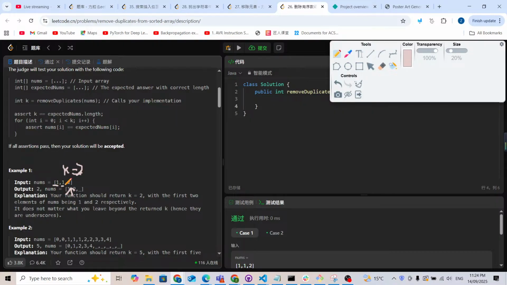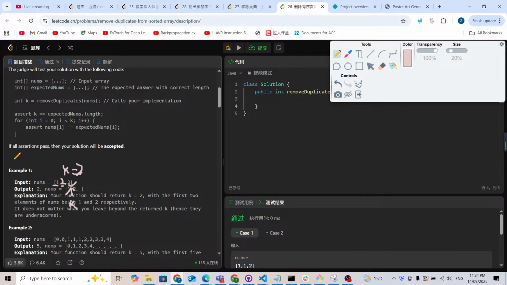So this means if they are not equal, we need to take out this element. For example, if they are equal, it is okay. If 1 is not equal to 2, we need to take out this element 2, and we need to put it to the position of k. So this means 2 is going to be here, and k is going to be here. We just need to return k. So this is the basic idea.